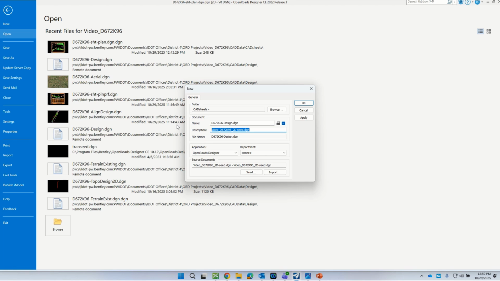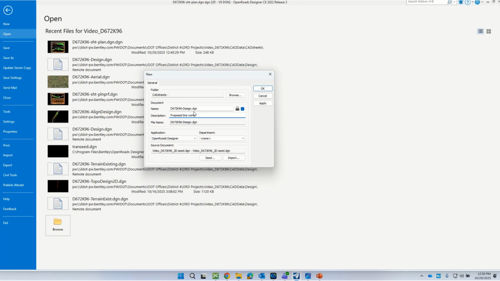And then for a description, I will go ahead and type in proposed line work. Or in your case, whatever you feel best describes what you're doing in that design file. But that's a pretty generic term that seems to work well in most cases. So I'm going to say OK here.